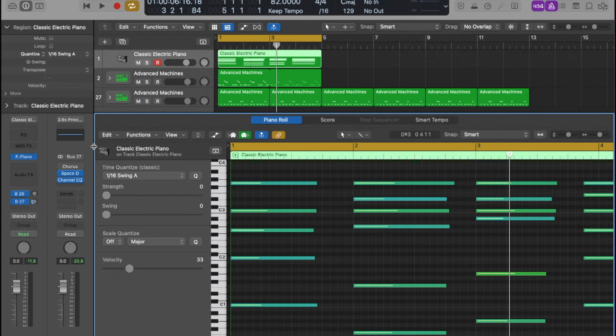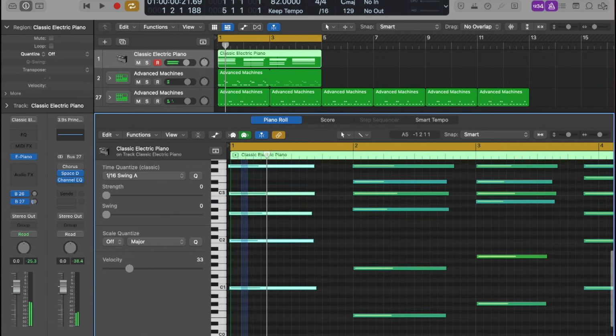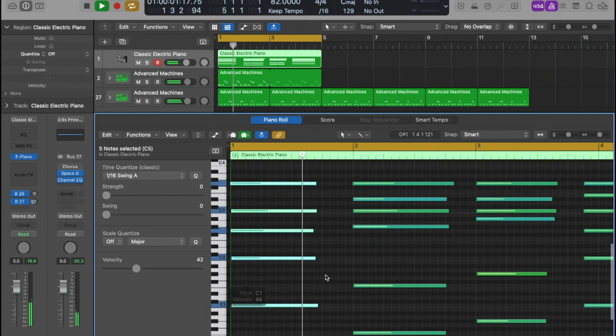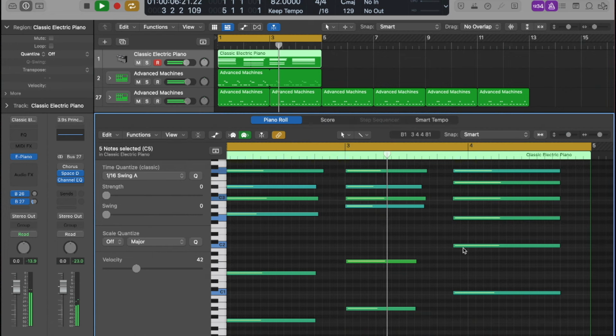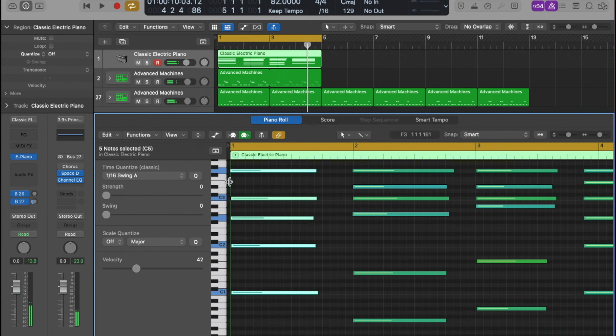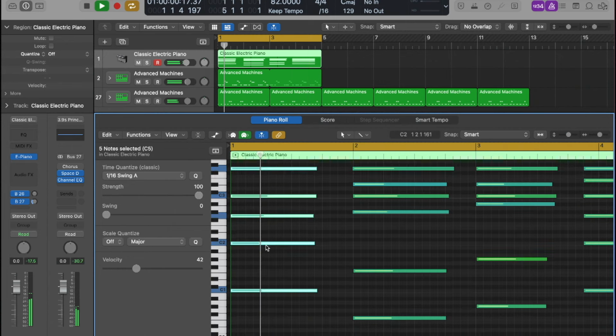No quantization. Let's take this off here for a moment. This is where I played it and actually triggered a little too early here for MIDI to be picking up. So I'm going to move this back a bit so I can hear it. So we have choices. If I want this one on, I can quantize a single note or a whole chord by selecting it. So it's really nice that we have the flexibility.